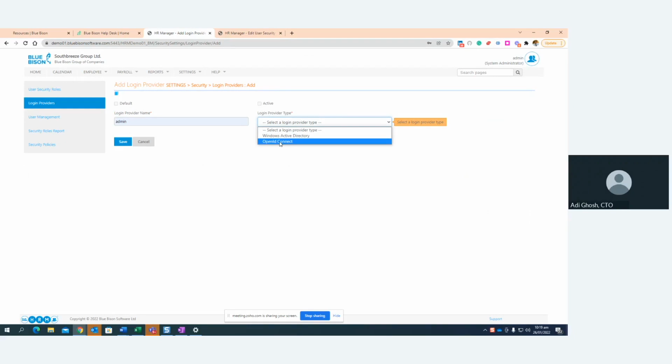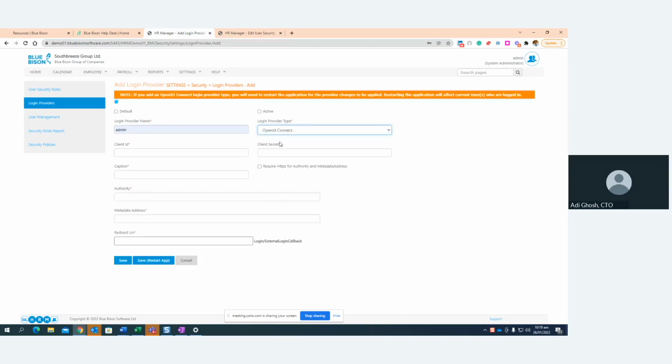That one basically supports cloud type of authentication. We see an increased move for most organizations towards Office 365 and other providers on the cloud. So this gives you a mechanism to connect to your cloud service provider authentication mechanism. The only requirement here is they need to support OpenID Connect. OpenID Connect is like a fancy word for a modern authentication system.